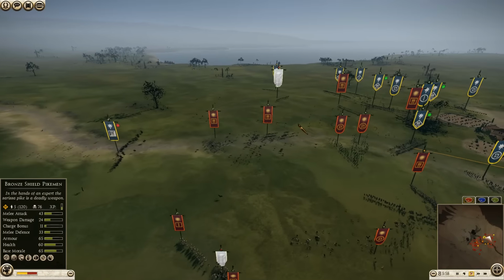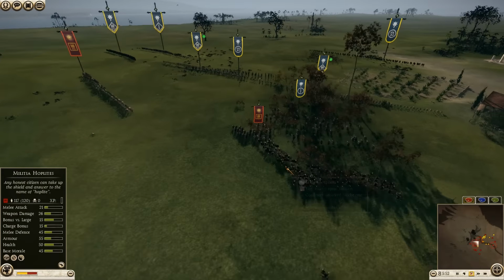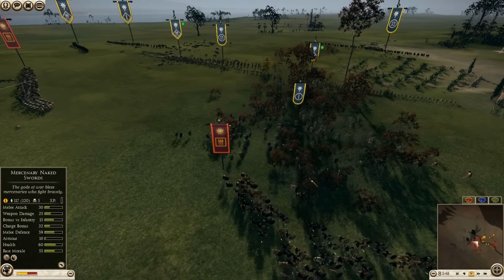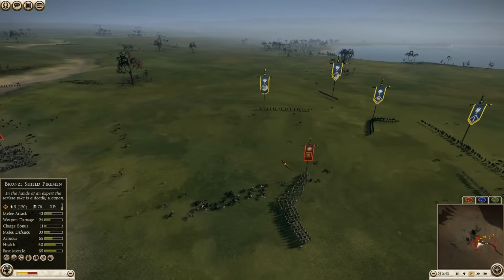Pontic Royal Cav here dead, and I've lost my general too, so it's really not looking good for me. The Naked Swords here do charge into his militia hoplites, and they're going to get a lot of kills while these militia hoplites try and pull away. The fact that they're light and they're quicker is going to help them a lot when they're chasing after them now.